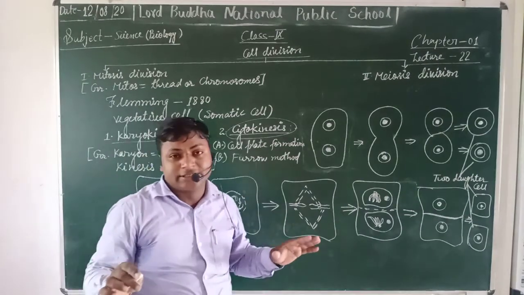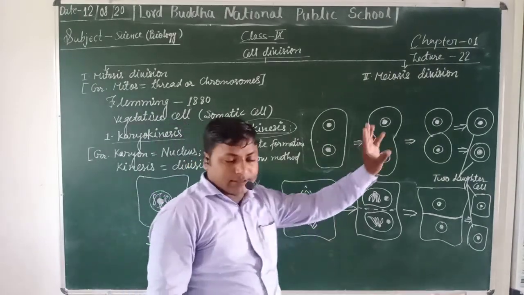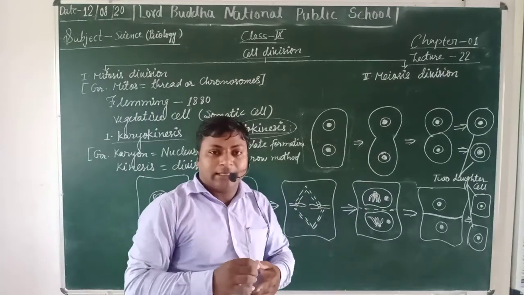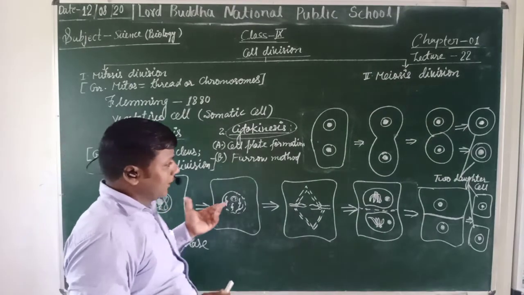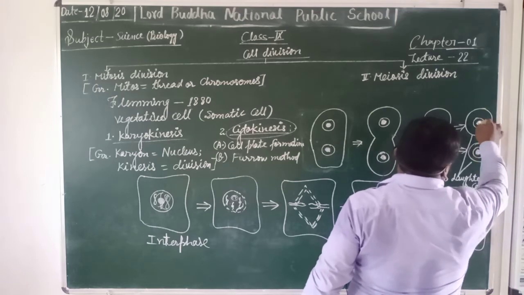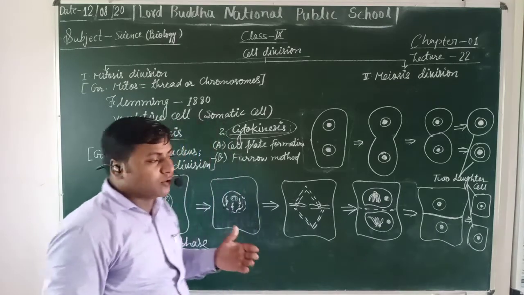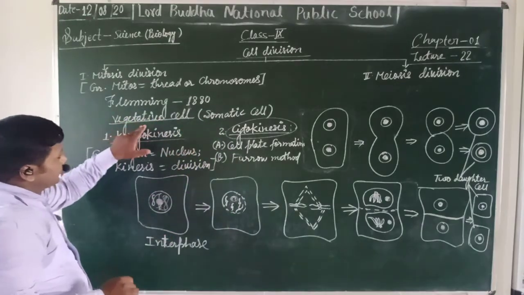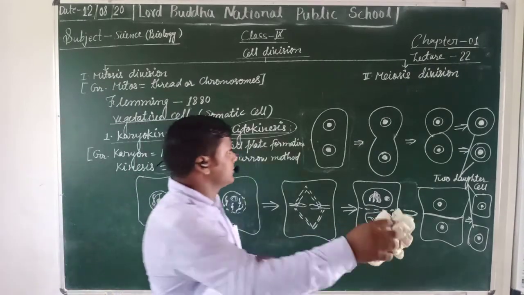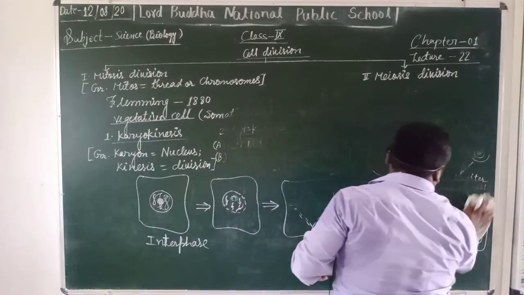There is no kind of change, reduction, or the process of crossing over that takes place. This process does not cause crossing over or linkage. That's why the chromatids have the same characteristics as the parents, and the daughter cells formed are identical in structure and similar to their parents. This type of cell division is hence called vegetative cell division. Now students, we are going to discuss another method of cell division, that is meiosis.